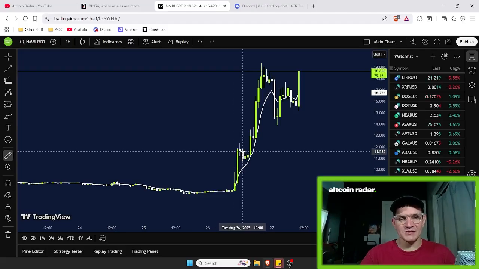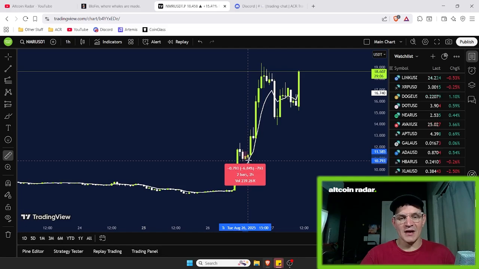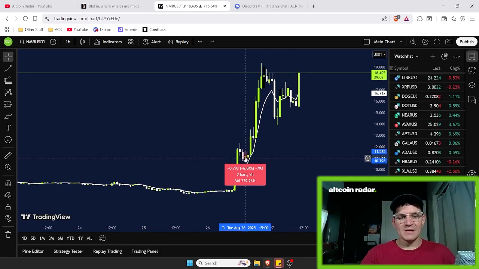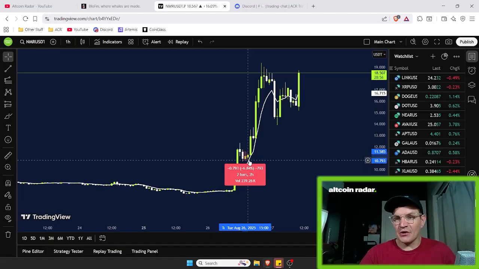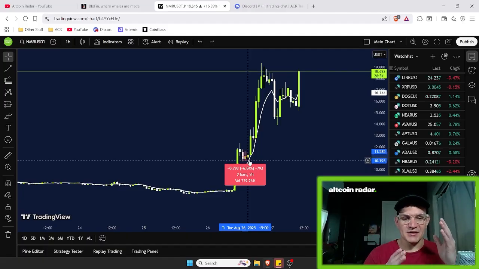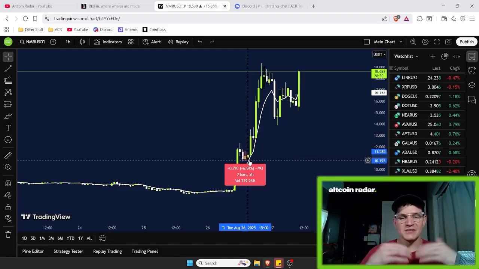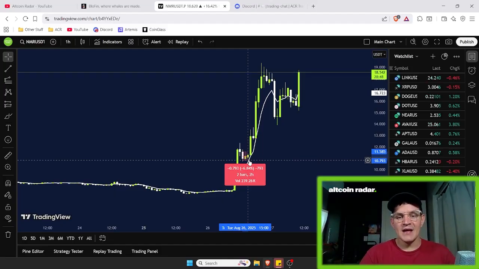All right, so you would have entered right in here somewhere, and you want to ride it all the way down back to where we are retesting the moving average right here. So on that small trade, you want to get in right here, and you want to exit when it hits the moving average once again, because you don't know if it's going to go down even further, or if it's going to bounce back to the upside. So you want to take your profits right in there, and there you go.